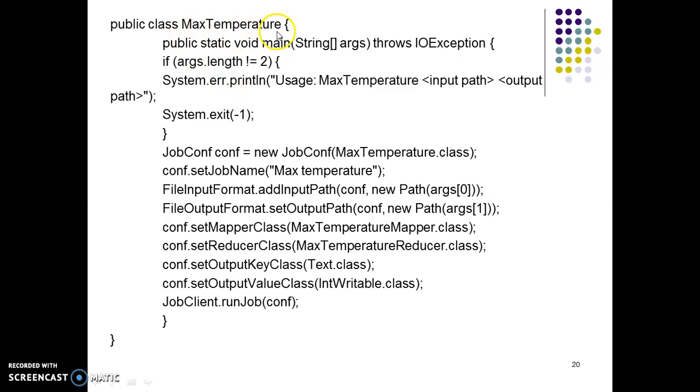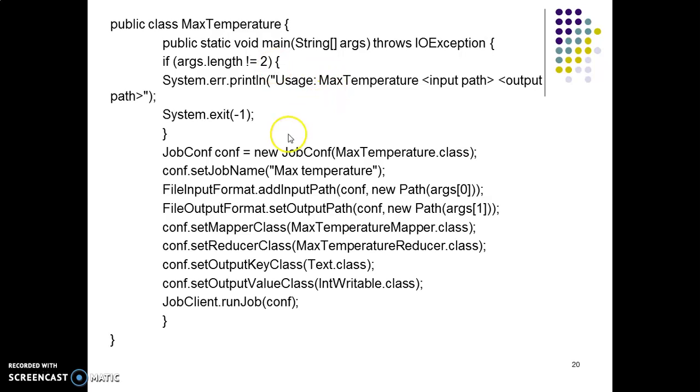Here the class name is MaxTemperature, and we use the main function, where we read the command line arguments from the program and print the message: MaxTemperature input path, output path, if there are any errors. If we don't have proper command line arguments, we get the error and exit the system.